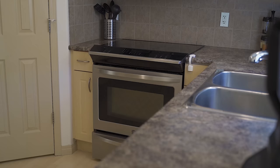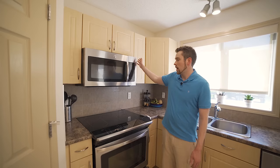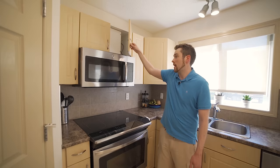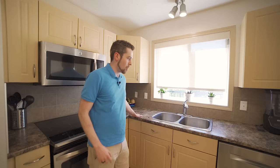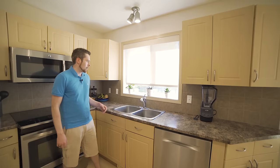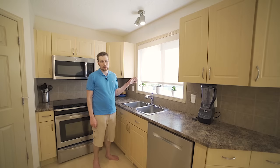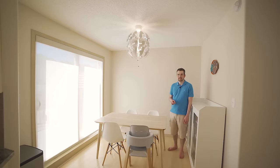Moving over here, there's a stainless steel glass flat-top stove, which is really sleek and convenient, as well as a stainless steel microwave with the hood fan built in. This one is vented outside, which is always preferable. You've got a tile backsplash, laminate countertops, and a double sink with a pullout faucet. This is a west-facing window, so you'll get lots of light in the evening when you're preparing meals, as well as in the dining area which has a big sliding window door.